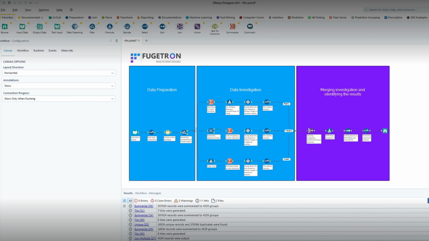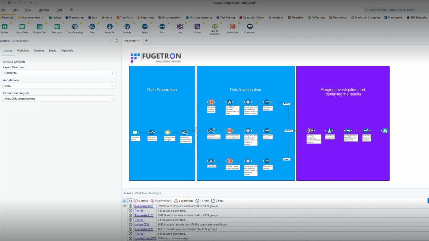Now, let's discuss the benefits of RFM analysis in customer segmentation. Increased customer retention. RFM analysis helps identify customers with high recency, frequency, and monetary value, allowing businesses to focus on retaining their most valuable customers. Increased response rate. By targeting customers who have recently made purchases or have a high frequency of purchases, businesses can expect higher response rates for marketing campaigns and promotions.